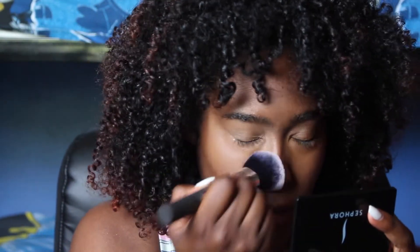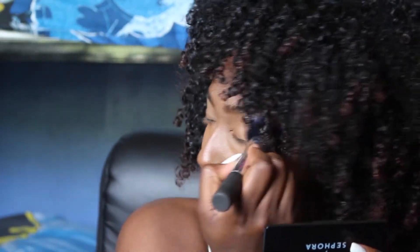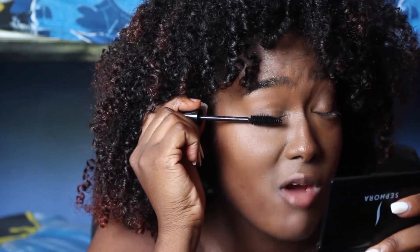Now I'm going to use a translucent powder. I'm not going to be naming all the products — if I miss a few, I'm sorry. This powder is going to absorb and keep my concealer from creasing and prevent me from getting oily throughout the day. I'm also using mascara now — I don't even know exactly what it is, some random one I grabbed. I think it's Smashbox.